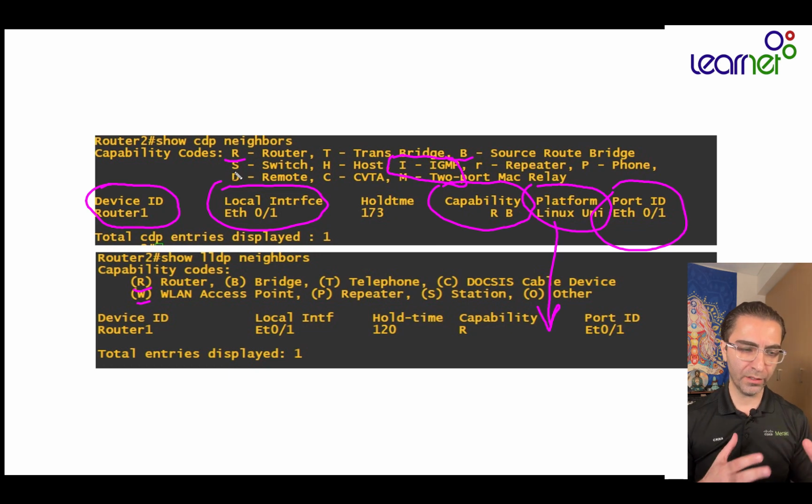There are some common names like R for router, but for the other information, the coding is different between CDP and LLDP. And the other difference, as I mentioned before, is LLDP is a standard protocol, so you can find it in pretty much all vendors' devices, but CDP used to be Cisco proprietary, and still it has not been implemented in all vendors' devices. There might be some out there, but not in all devices. All right, let's jump on our scenario and run these commands in action.